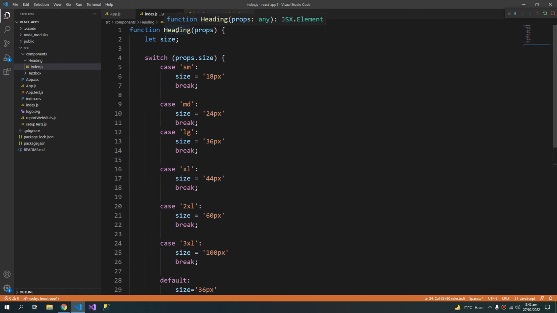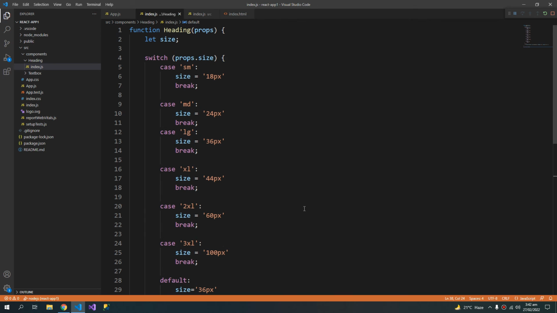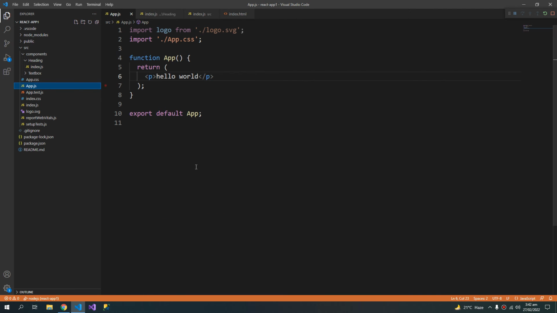So this is our heading component, but we also need to export this. So export default and the name of the component. Now our component is ready to use. Import heading from ./, which means current directory. So the app.js is inside the src, the current directory, and then inside the components, and there the index.js. So I only need to write the index. Now I can use this heading component.